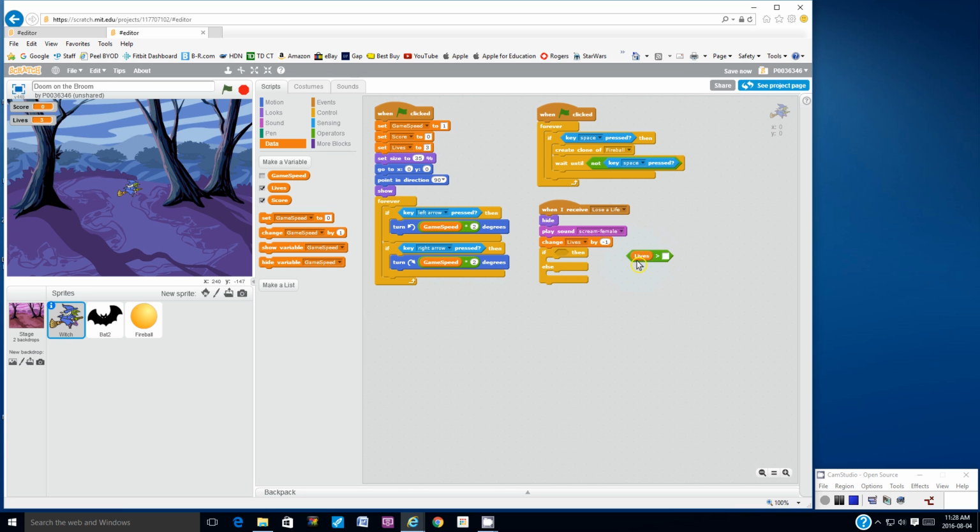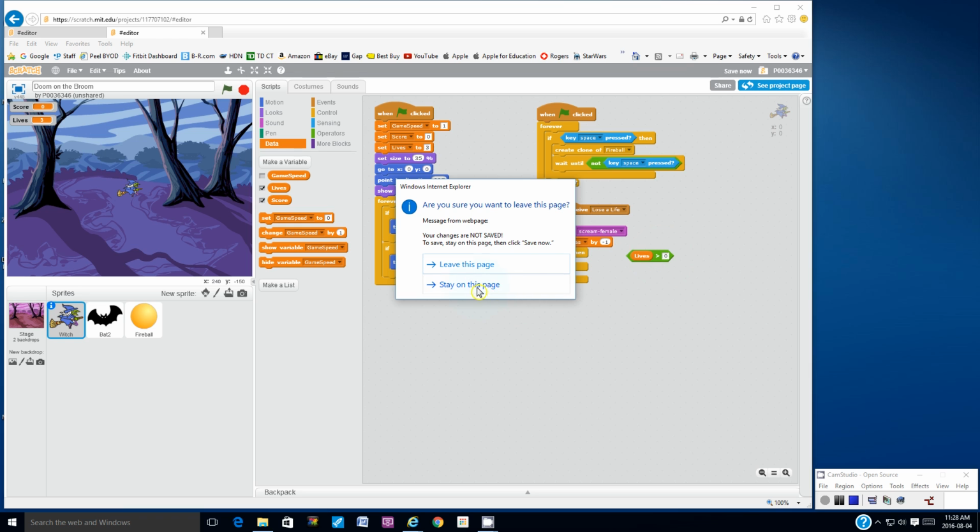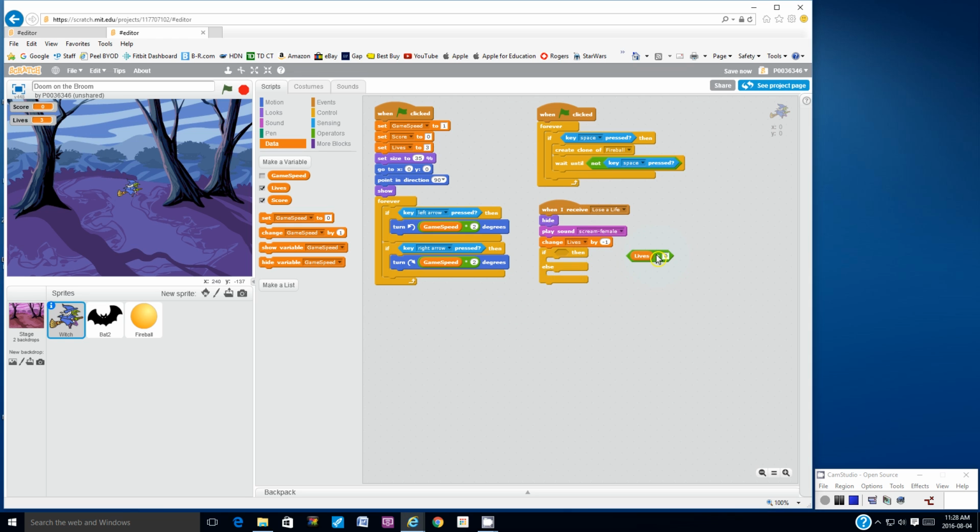So lives goes in the left-hand opening, and in the right-hand opening I'm going to manually type in the number 0. So in other words, if you haven't lost all of your lives, I'm going to grab the greater than block and place it inside the top arm of the if then block.